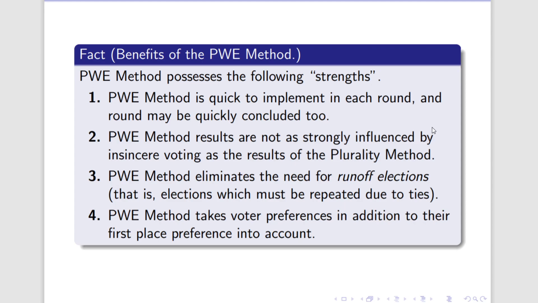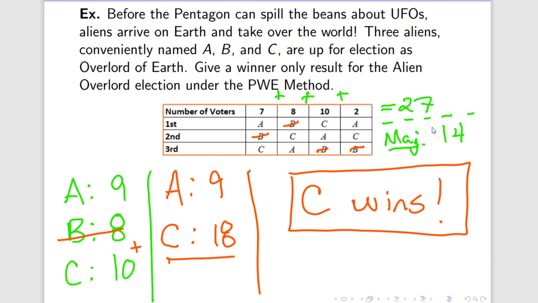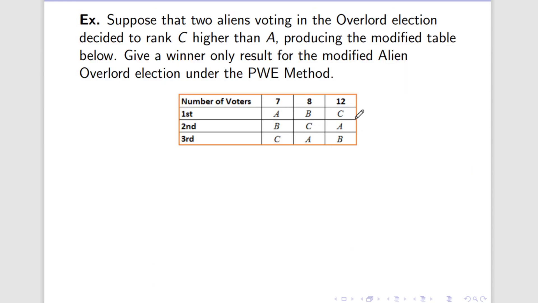So with all of these strengths, is it correct to say that PWE is the answer to all of our prayers? Well, the answer is no. Let's backtrack for a second. Looking at this election, let's suppose for a moment that we ran the same election again with only one change. The aliens over here in the very last column decide that rather than ranking A highest and C second highest, they want C to be highest and A to be second highest. Well, what is that going to do? One thing it's going to do is it's going to make the second to last column, column three, and the last column, column four, identical. So we'll have to combine them.